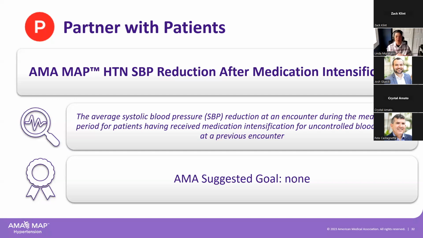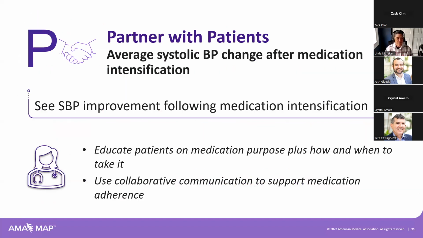But if we don't see any improvement, we have to use collaborative communication and investigate if they're taking their medications every day. If they say they're taking their meds every day, then we have to look at the treatment that's being given. We might have to, again, escalate the medications and change things around a little bit with the meds in the treatment plan. But if they say they're not taking their meds regularly, then we need to address that. And because of the way this measure is calculated, we don't have any suggested goals other than seeing a reduction of some type. Next slide, please.